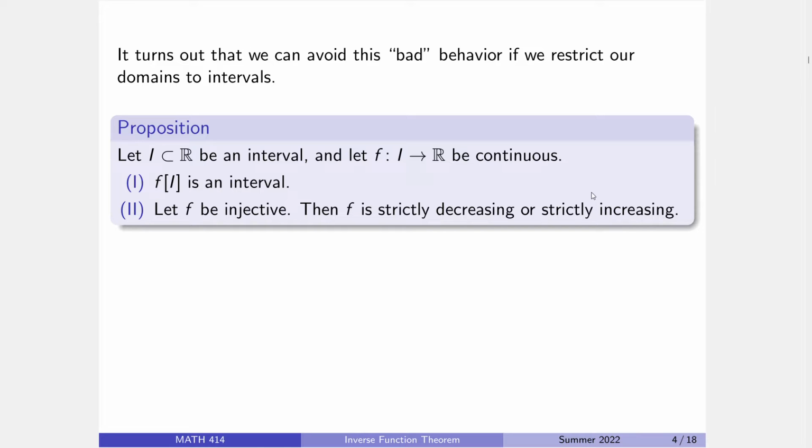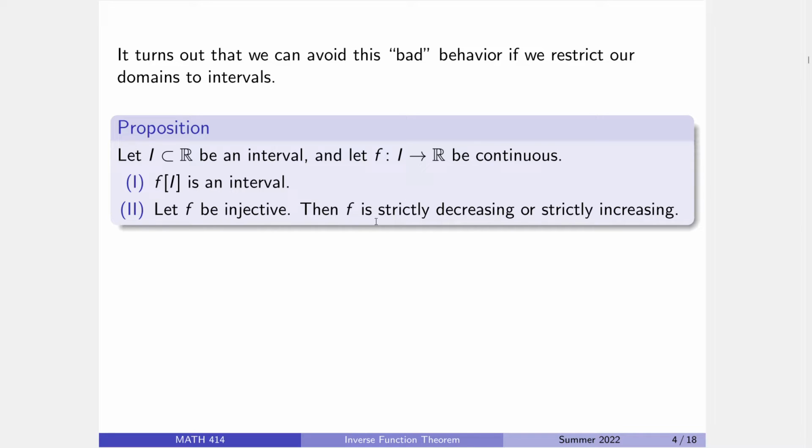Okay, so first things first, we're going to prove a couple of nice facts about continuous functions defined on intervals. So first of all, their range is an interval, which is a fact that we're going to use quite a bit. And furthermore, if I have a continuous and injective function defined on an interval, then it's got to be strictly increasing or strictly decreasing. I highlighted and said the opposite. Yeah, so it turns out that if you're continuous and injective, you only have one of two choices. You're strictly increasing or strictly decreasing. That's it. No more, no less.